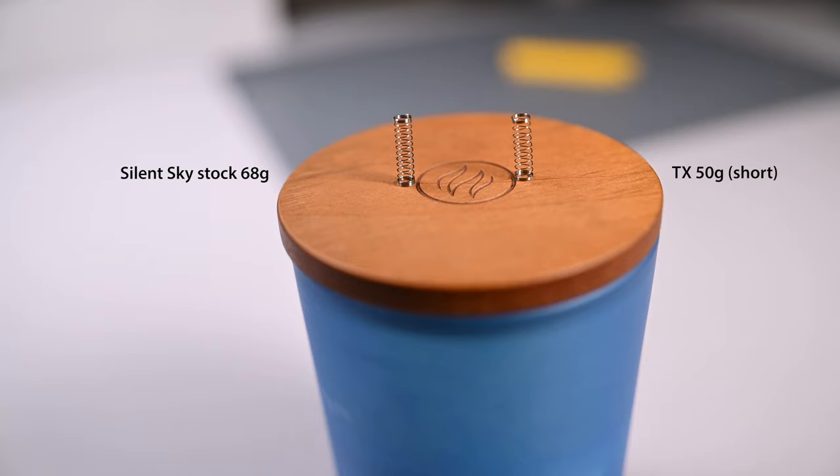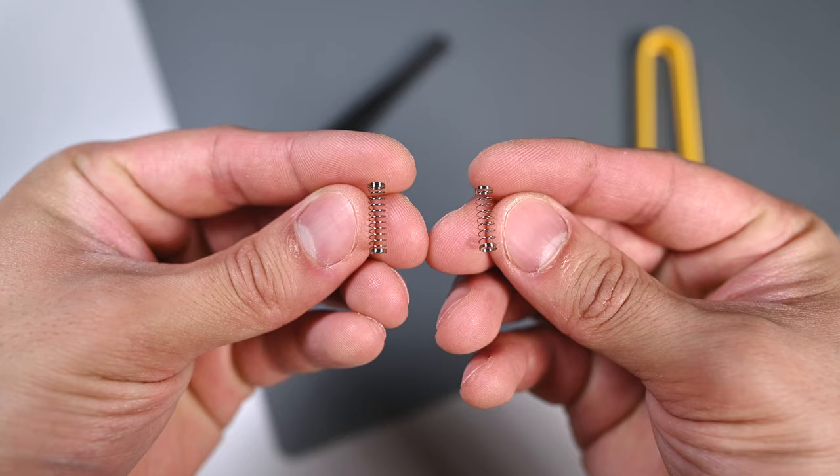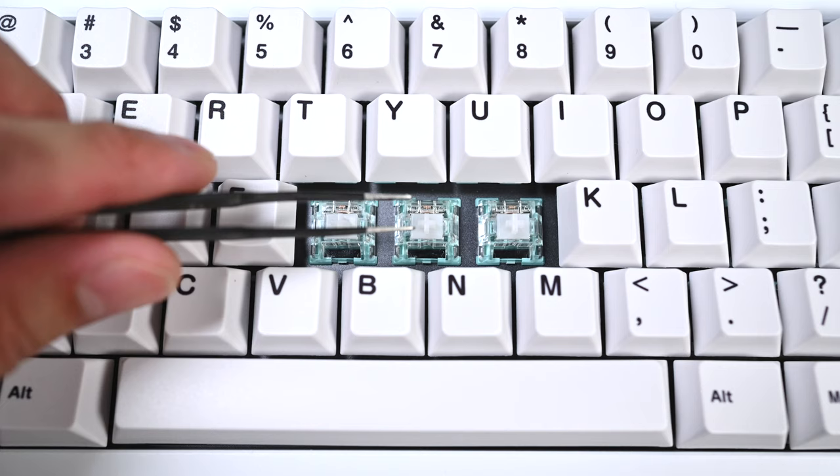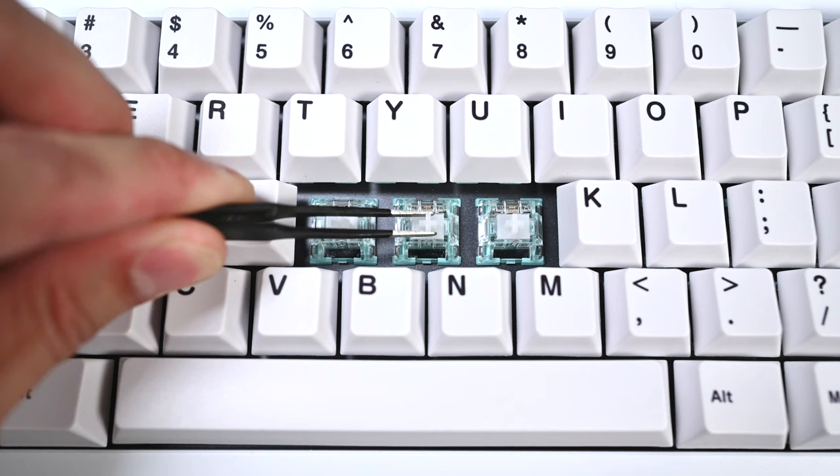I did this because I personally like lighter springs coming from a competitive gaming background, where I was used to 45 grams on Cherry MX Reds as my main. 50 grams was where I felt the balance should be now for my current gaming experience and general typing use. As for the stability of the switch, there isn't a whole lot of stem wobble in both the vertical and horizontal directions on the Silent Skies, as the Outemu top housing is really tight as mentioned before.